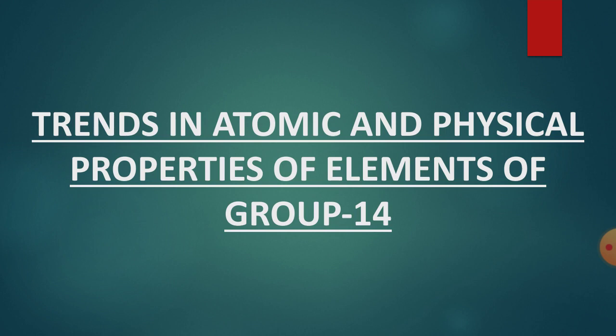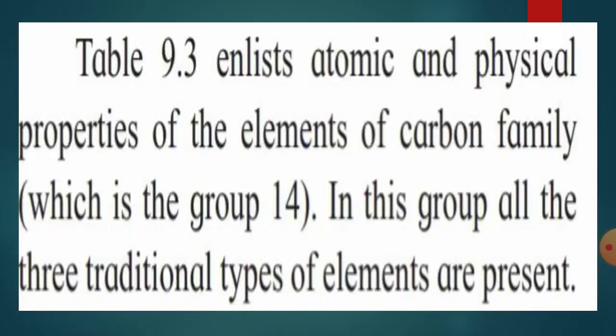Today, in this lecture, we are moving forward towards trends in atomic and physical properties of elements of group 14 and 15. In our previous lecture, we studied two numericals. Today, we are going to study more numericals for the same. So, let's start, students. We are going to study table 9.3, which explains atomic and physical properties of the elements of the carbon family.